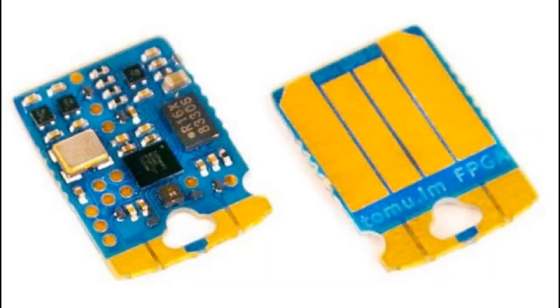FOMU. Want Python in your USB port? Of course you do. Try the beta of CircuitPython for FOMU, full USB support, thanks to the new USB port and the awesome TinyUSB library. Binaries and instructions are on GitHub. And you can also read some of the story about a profiler. This is an FPGA, I think, running RISC-V. It's basically emulating a RISC-V processor that's then loading CircuitPython, I think. It's pretty amazing, and it fits inside a USB port.